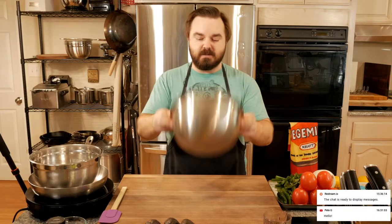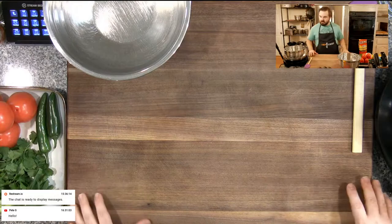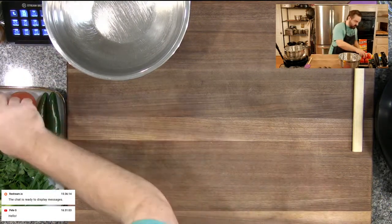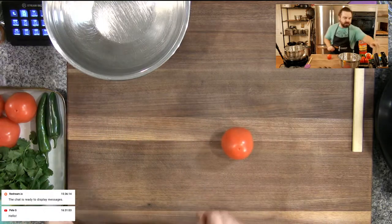So I've got a nice clean little mixing bowl here. I'm going to keep it on one side of my cutting board. And we will switch to that camera there. And get started by chopping up some tomatoes.